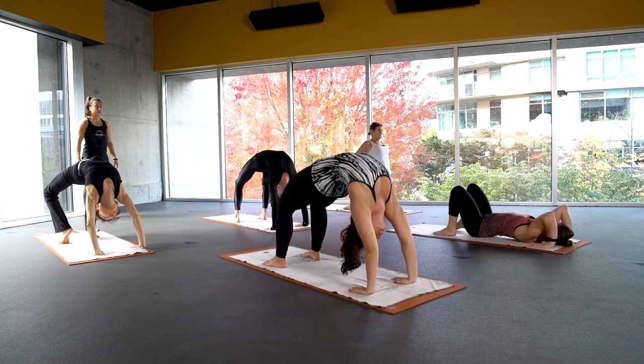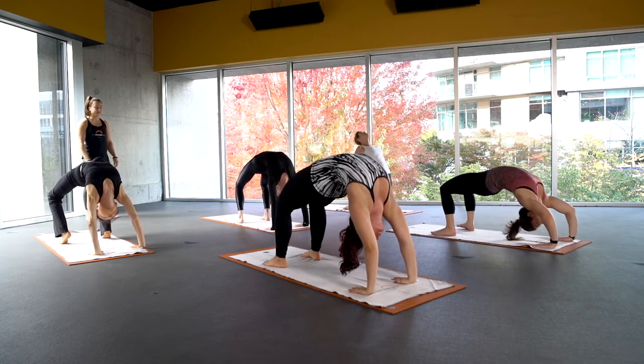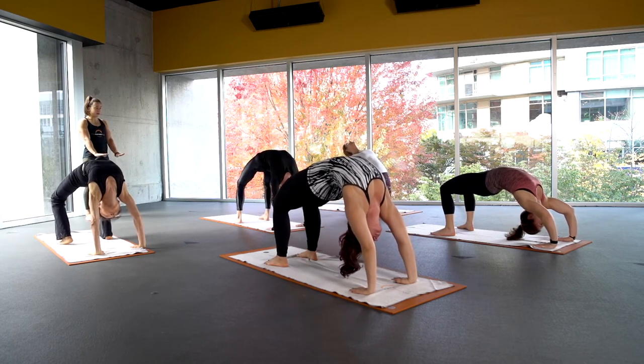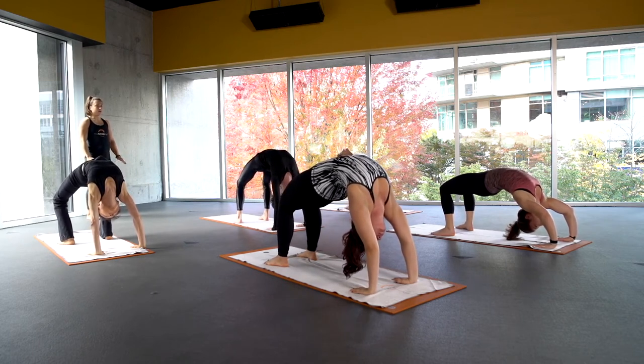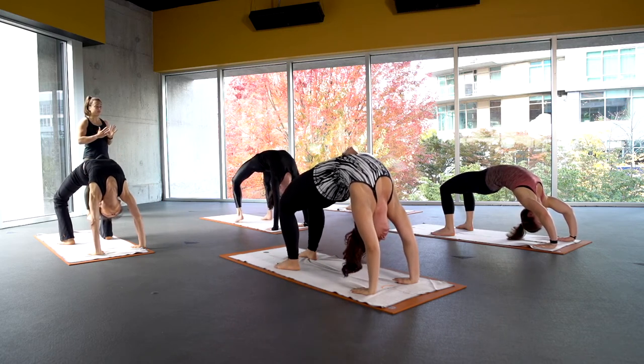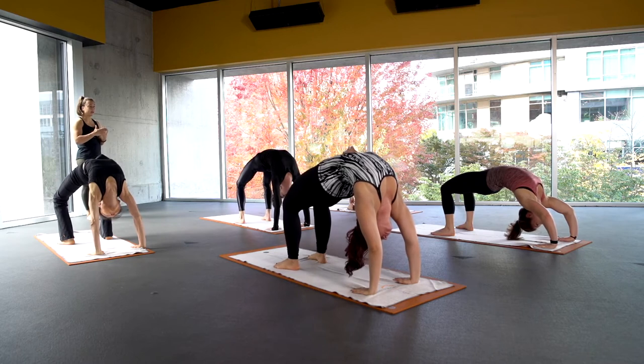Beautiful examples of a wheel poses here all around. You want to make sure the feet stay straight, parallel to one another. They don't V in or out. Beautiful. And if you have deep backward bends, you can walk the hands and the feet closer to one another to tighten up the wheel.